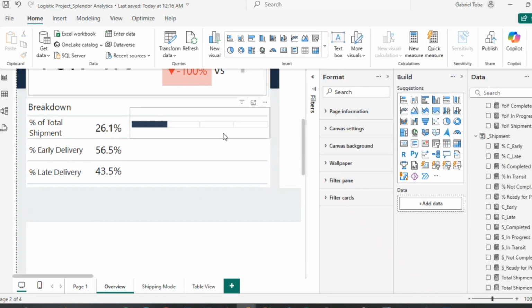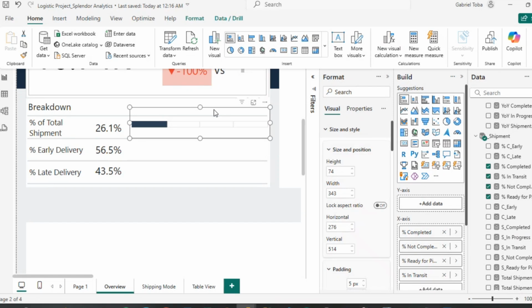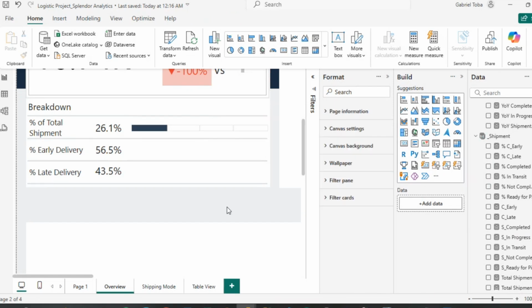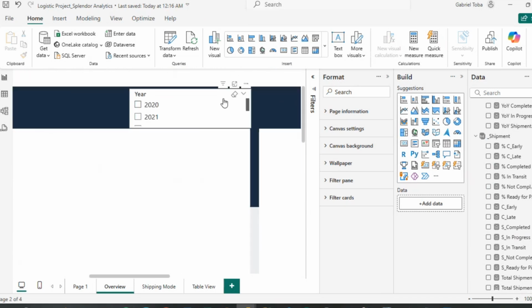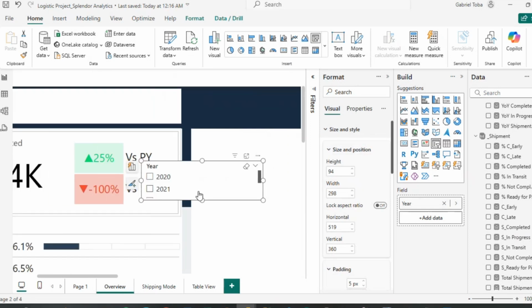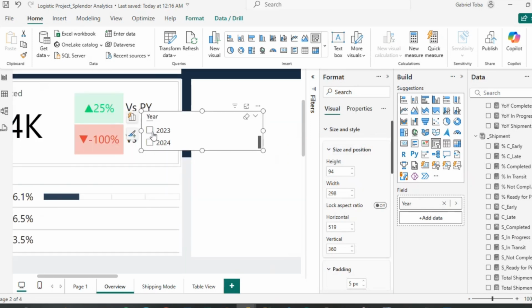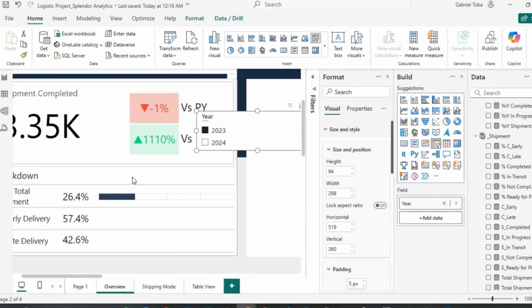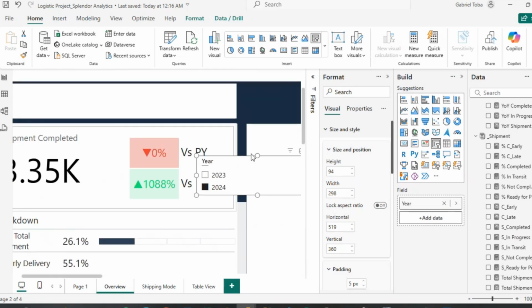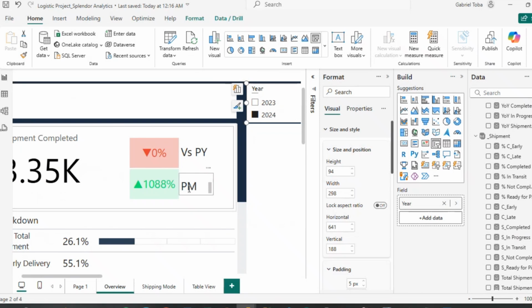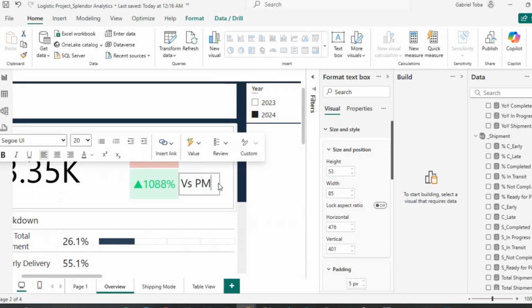I just need to position it to the middle, where it might now overlap with other visuals, but at least it's giving us the result we want. So if I come to this here and go around here, let's see if it changes. Let's see if it works with the slider. Okay, yeah, so it changes.